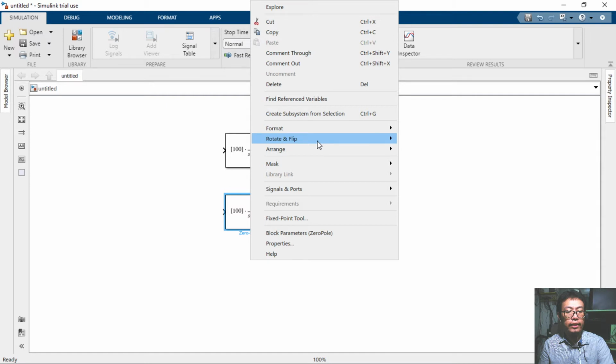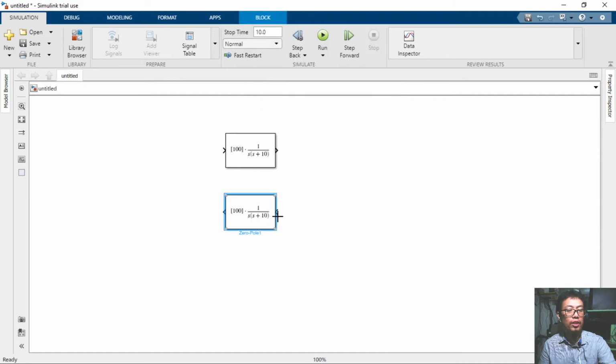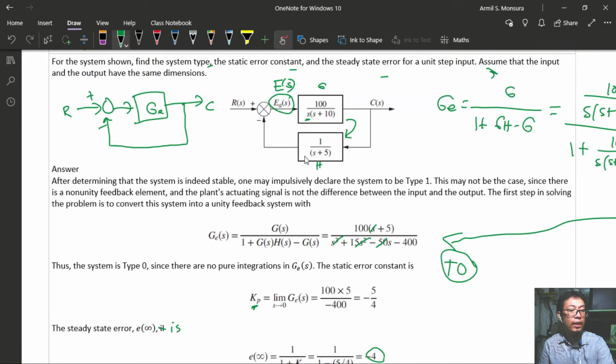Para yung direction ng signal nyo, paano? Ito yung input, ito yung output. Instead na ito yung input, ito yung output. Kasi nga feedback siya. Okay. Now, next, let's insert, pagbuhin pa natin yung transfer function nito. So, yung transfer function nito is basically 1 over S plus 5.